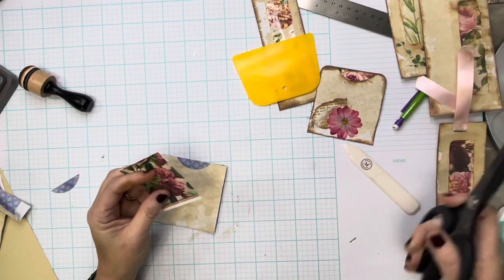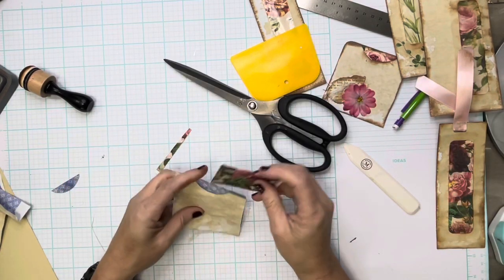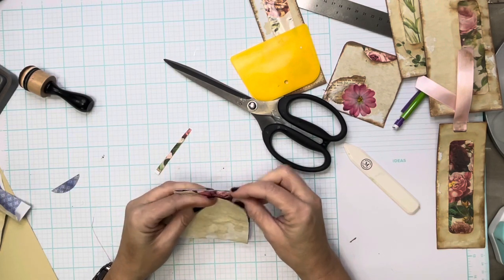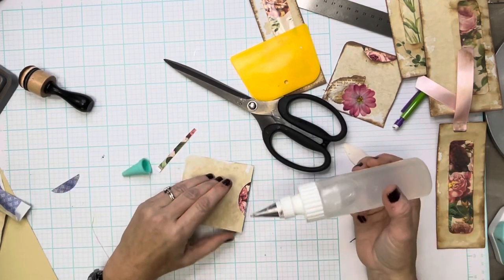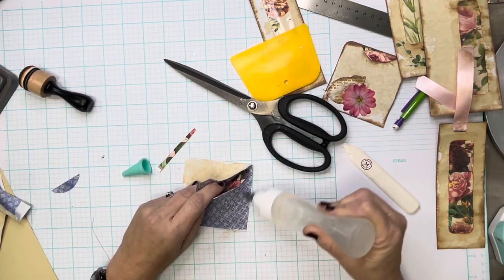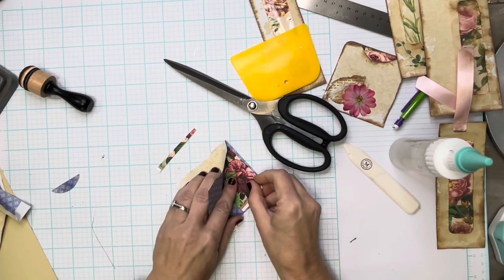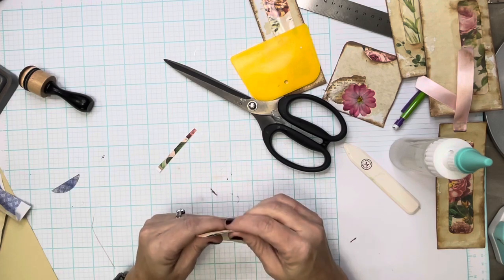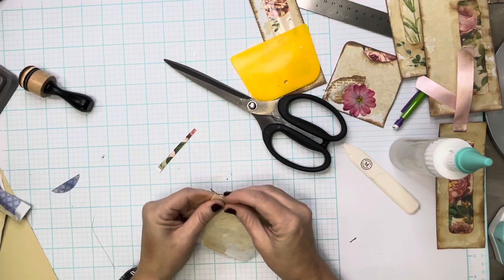paper right there, just so that we can kind of see a little bit of color without seeing that blue. So it only really needs to go right there. So let's do that. Just glue that down. And I just want to line it up with the edge there. Get it lined up over here.